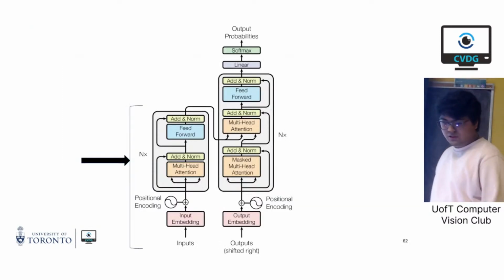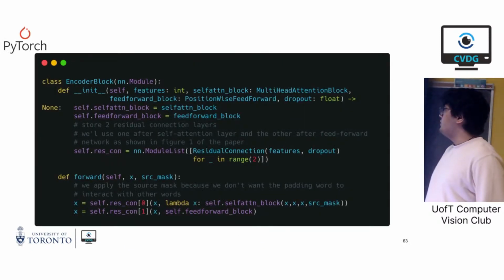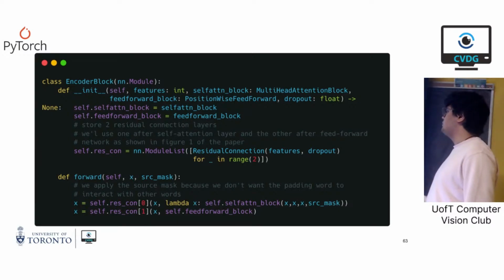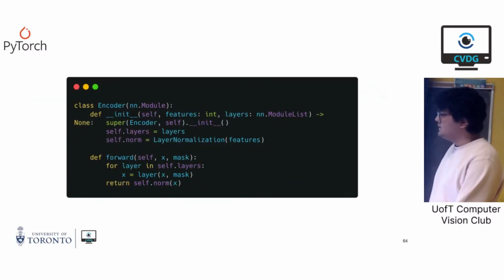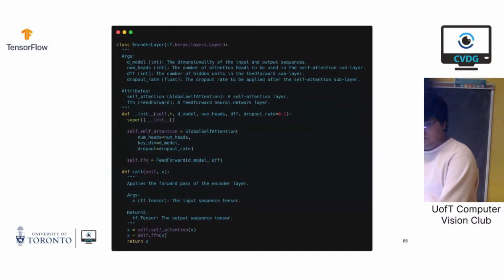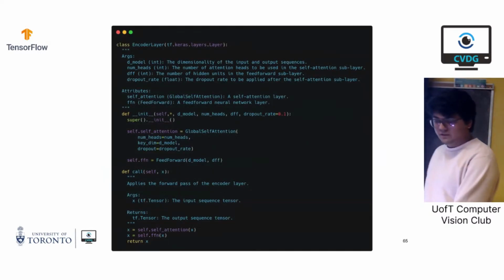Now we'll move on to the encoder. We first generate the code for the encoder block. We initialize the self-attention layer, the feed-forward network, and the residual connections for each of them. So there are 2 residual connections. And then in the forward method, we'll do the processing as described in the figure. And this is the whole class of it. So basically, we'll do the encoder layers 6 times. This is the corresponding code in TensorFlow.